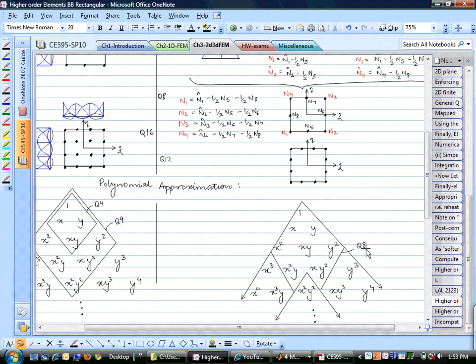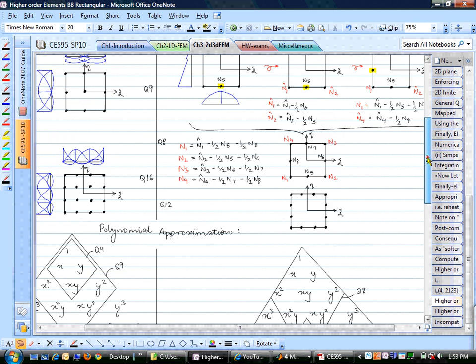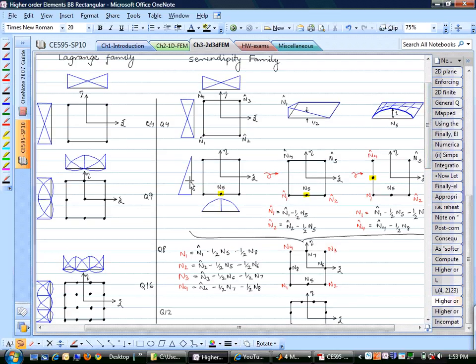And another reason is that all these Q8 functions we created by adding a mid-side node, but in the other direction we were using a linear shape function. This kind of a construction is different from the Q9 element.